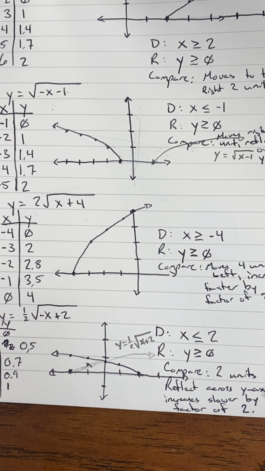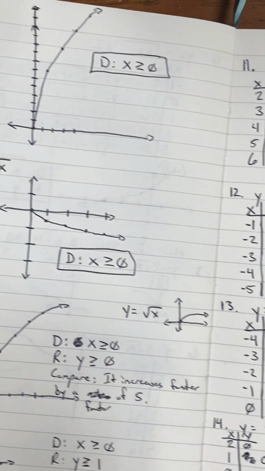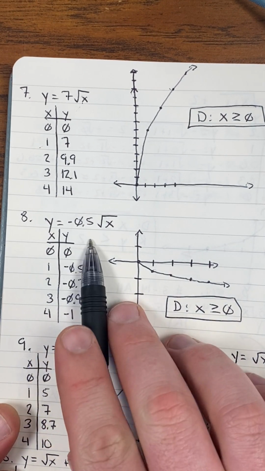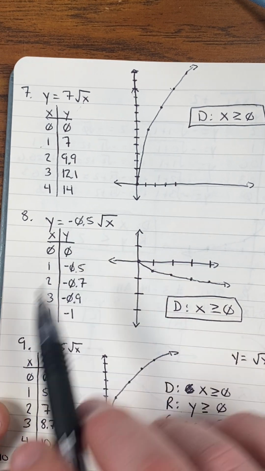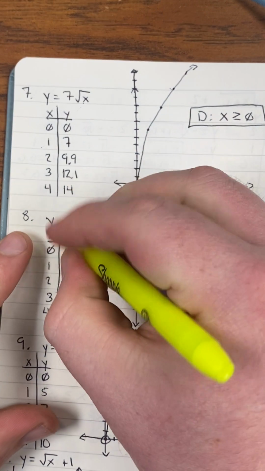All right, let me look at your homework to make sure we've covered everything that might be important. One more kind of side note that I think would be important to look at is, let's go ahead and go back to number 8 real quick. And this is going to be a really quick note before you work on the homework. Let's look at number 8, and let's notice that here we have a negative number.